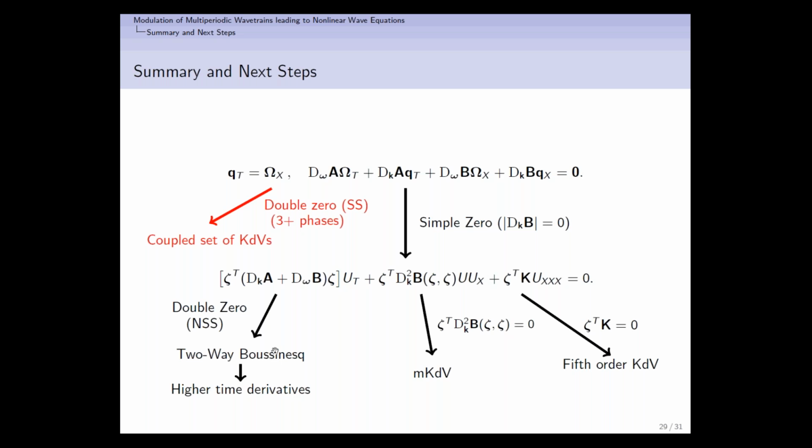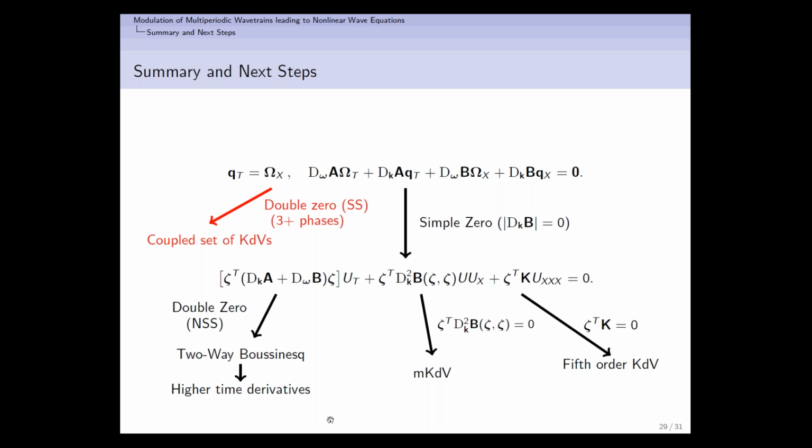But this by no means is the only set of coefficients that can vanish. So, for example, you may find that this guy disappears, and so you expect higher nonlinearities. It can be the case in stratified shallow water, that's what I've been looking at recently, that this guy vanishes as well. And if so, the asymptotics leads to a fifth order KdV. Okay?